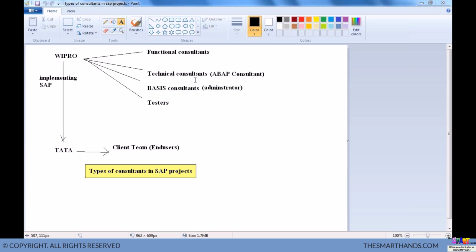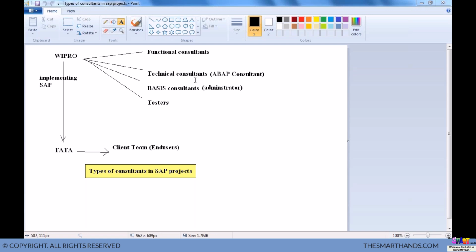Functional consultants will interact with the customer. Who are called functional consultants? Those from a non-ABAP background. I might be from SAP SD, SAP FICO, SAP HR, whatever it is. Depending on my domain knowledge and module, I'll be interacting with the customer. So what is my job initially as a functional consultant? I need to understand my customer requirement.